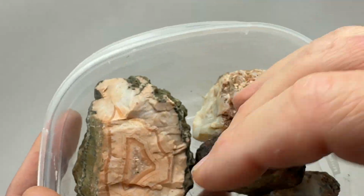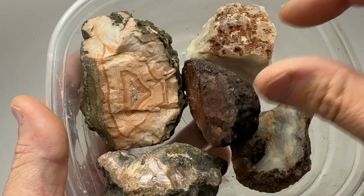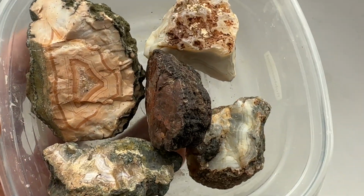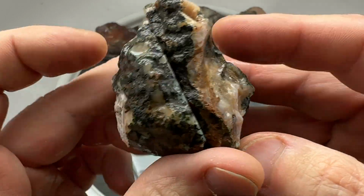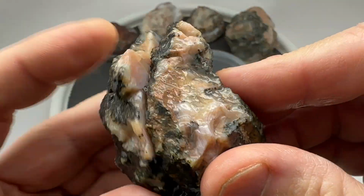Alright, so let's get these 5 stones out on the saw, we'll get them cut, and we'll see how well this one turns out. I'll be right back. Alright everybody, I'm back from the saw. Let's see if we ended up with anything good.